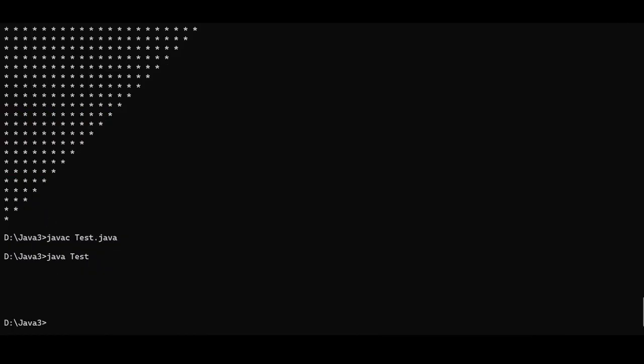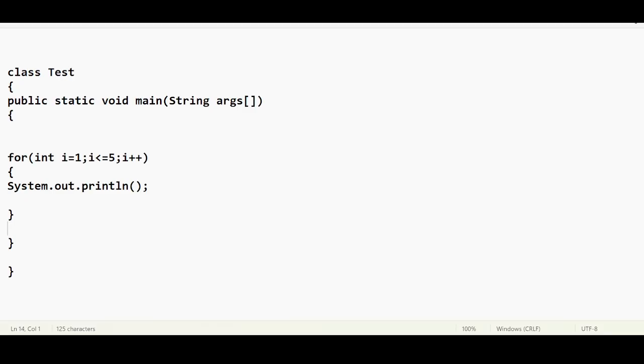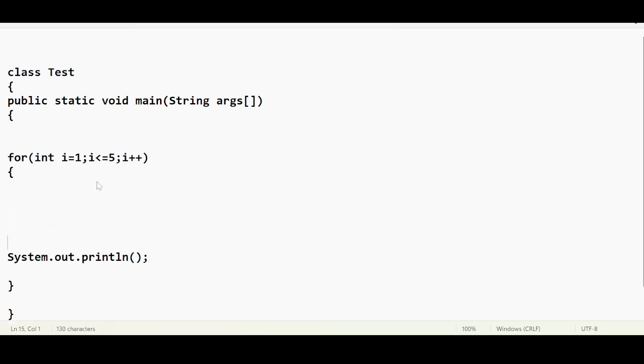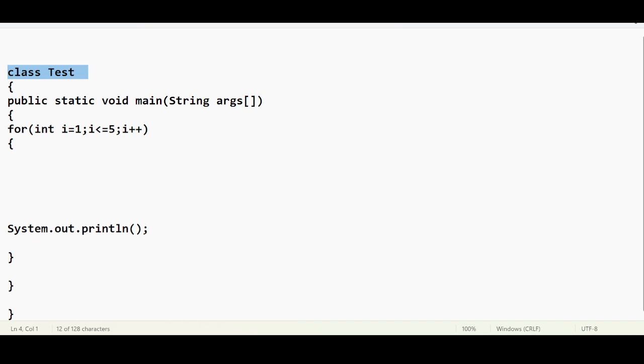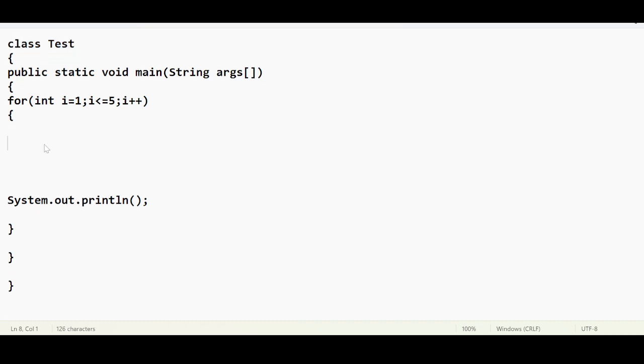Firstly, for int i equal to, i is lesser than or equal to, i plus plus.